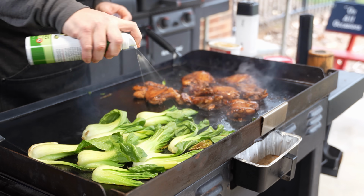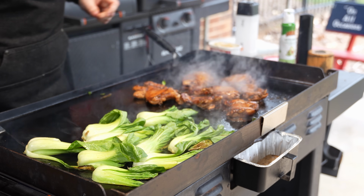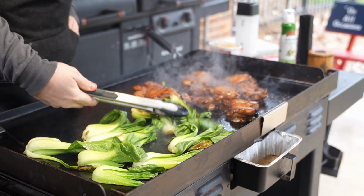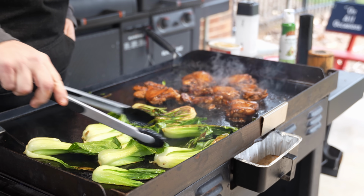All the good stuff. I'll try to put some avocado oil on some of those tops. I'll start flipping these around. Oh yeah, that looks good. Perfect. Some beautiful bok choy.